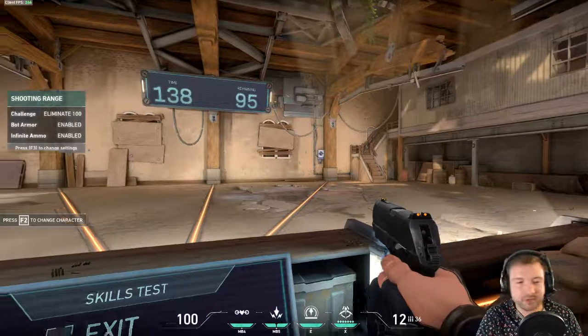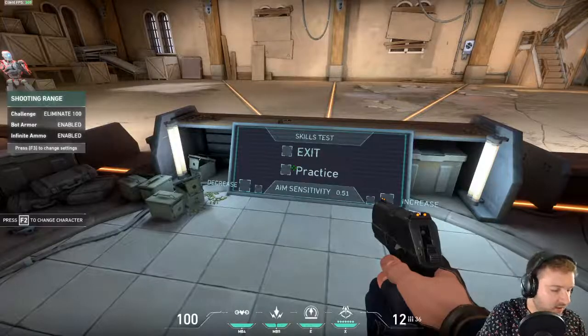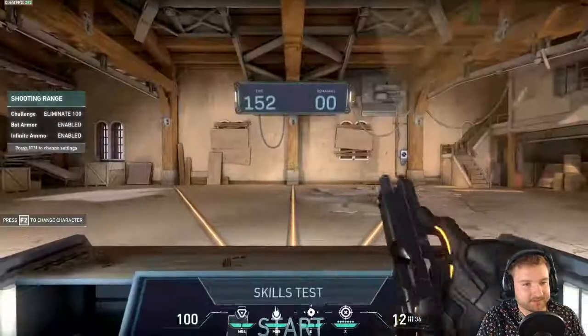Alright guys, so now what we're going to do is we're going to make a third clip, and then we're going to string all those clips together, automated. You know me. Automate that stuff. Let's do a little Brimstone. Brimstone's got a nice ultimate.